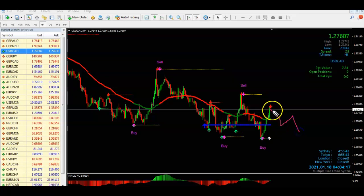It could be something like that. It can be something sideways like that. This is called zigzag. This is called sideways, lateral correction. It could also be an expanded one like that, and then it makes like it's going to break, then it goes down. It creates something like that. An expanded sideways move, and then it goes. So we've got to see what pattern the market is going to be doing.